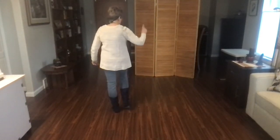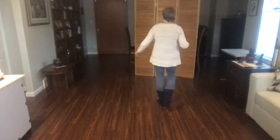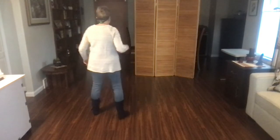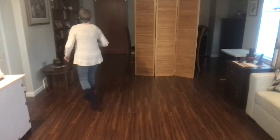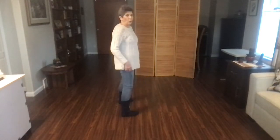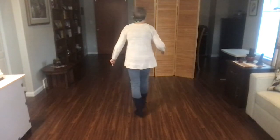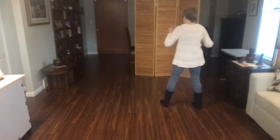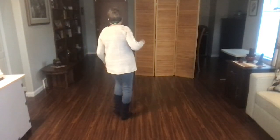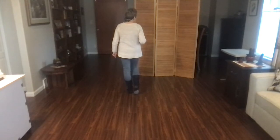From the top, ready, begin. Side behind, side, cross, side. Back, recover, side behind, side, cross, side. Back, recover, back, touch, back, touch, back, touch, back, kick, cross, back, side, run, run, run. Weight ends up on your left foot. Let's do that whole thing to counts. Weight's on your left foot, ready, begin. One and two and three, four and five and six and seven, eight and one and two and three and four and five, six, seven and eight and. Weight ends up on your left foot.